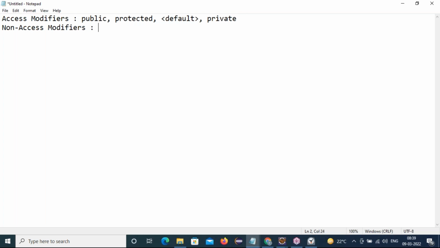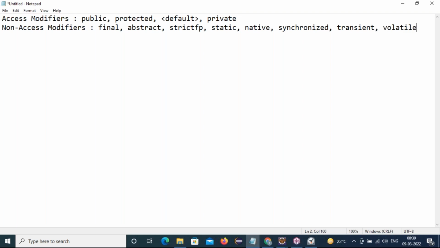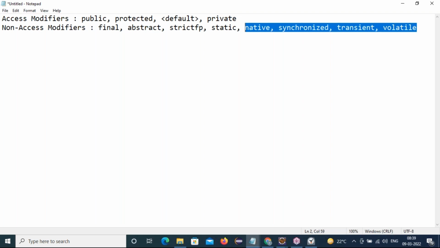Next, come to this point: non-access modifiers. We have eight types of non-access modifiers. One is final, abstract, strictfp, static, native, synchronized, transient, volatile. 1, 2, 3, 4, 5, 6, 7, 8.